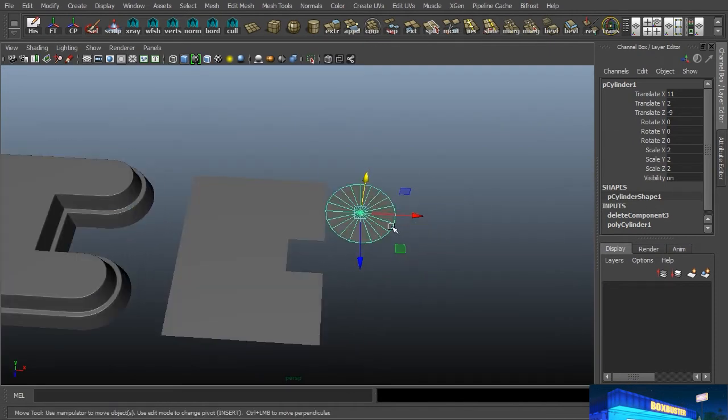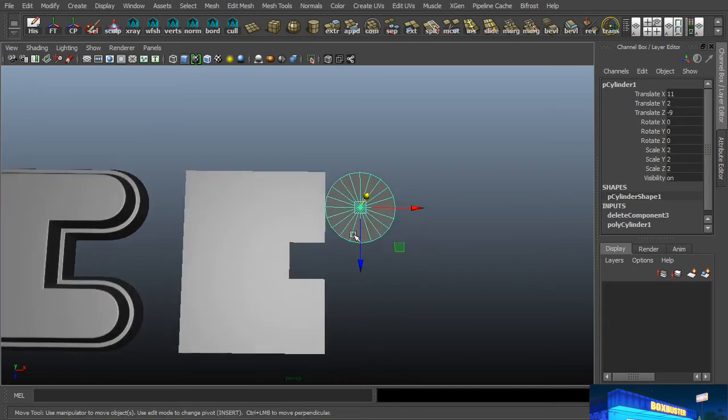For this, I'm going to keep the default of 20 on the sections. That's going to be fine. A lot of times we have to really watch the geometry that we're putting on there, to make sure we don't have too much or too little. But in this case, it's not really going to affect the rest of the model, so we'll be just fine keeping the default of 20. And with 20, we're not going to get as much volume loss in this area right here.